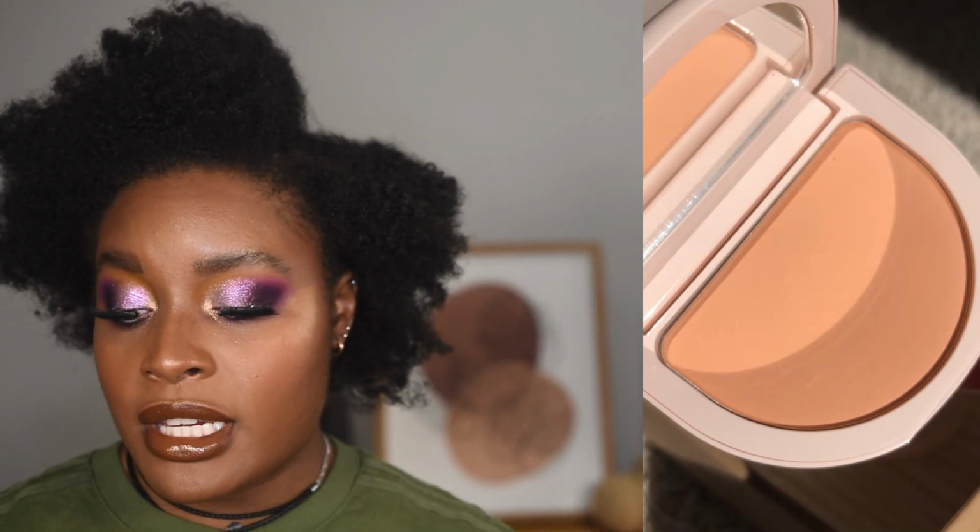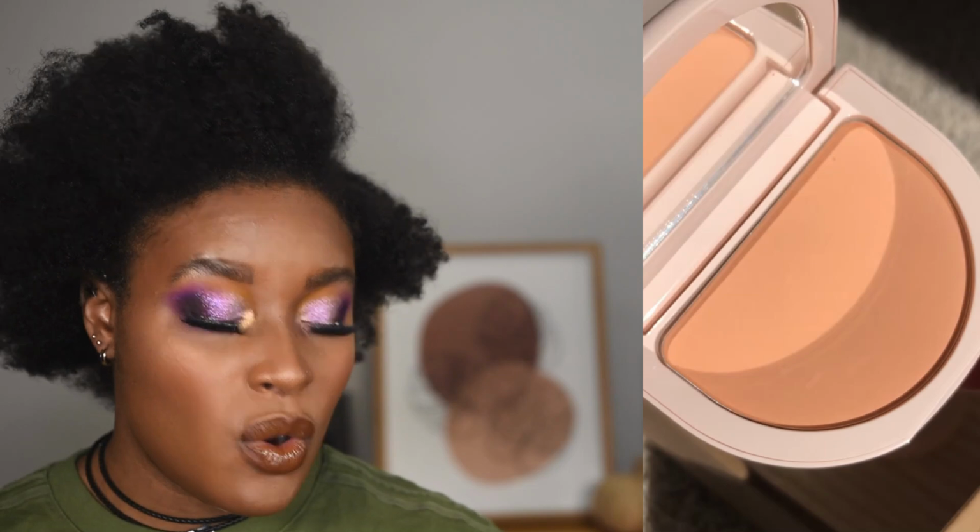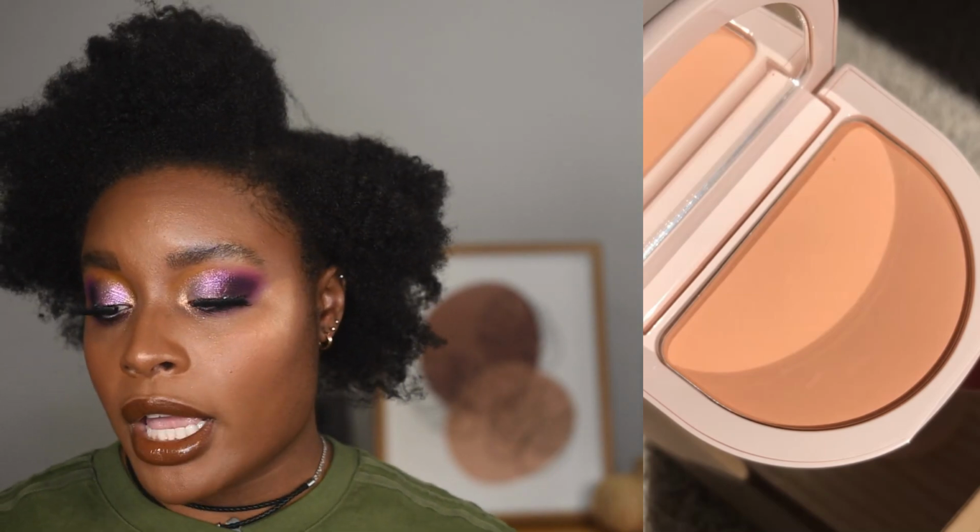Rare Beauty has come out with pressed finishing powders. I think that's really, really smart of them. They have a range of complexion products. They might as well come out with some form of finishing or powder based product. I don't get a lot of use out of these. I'm trying to get use out of the ones that I have in my collection now, so that they're no longer here. So this is not something for me, but it definitely makes sense for those who it is for and love a Rare Beauty range.